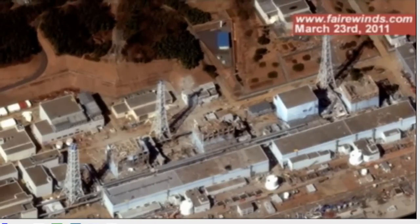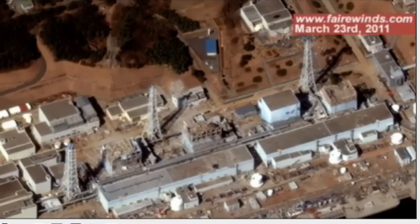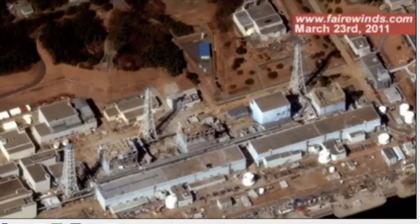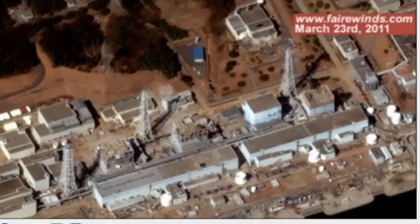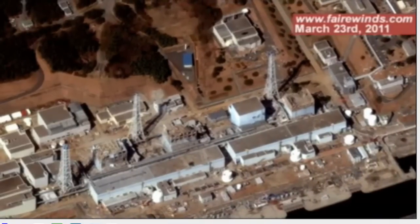Now, they're there for a purpose. They were there because engineers believed that you could vent the nuclear radiation after an accident up a stack and get better dispersion. In other words, it was designed to throw that radiation high in the air so it would disperse well. They're not working. The reason they're not working is twofold. First, there are large fans required to push the air up those stacks. Fans require electricity, and there's no electricity at Fukushima right now. So for the entire first 11 days of the nuclear accident, those stacks have not worked.